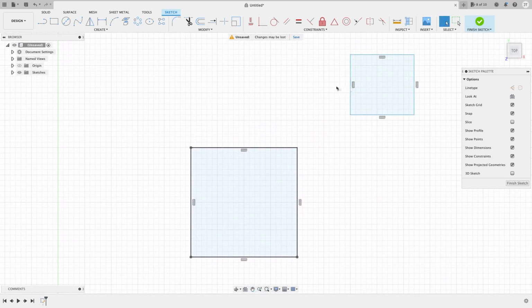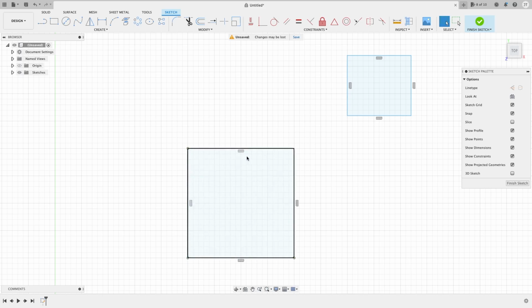So we'll go on to our symmetry. Typically when you use this, you want to have a construction line down the middle. Let's say we want the center of this box to be in perfect dead center of this box here. How you do this would be symmetry.